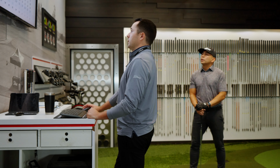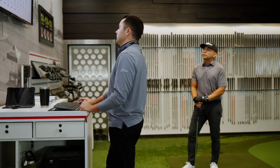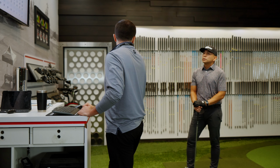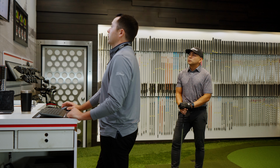I want to see if we can maybe get this trajectory a little bit lower, get it a bit more flighted if we can, while maintaining your spin, keeping your descent angle in a good spot. Because right now you're around tour average. Tour average is about 50 degrees, so you're putting up there with the best in the world. So I love that part.